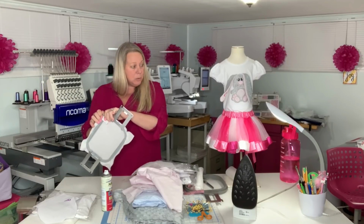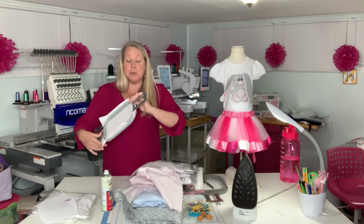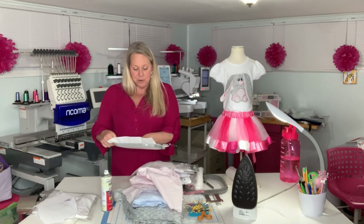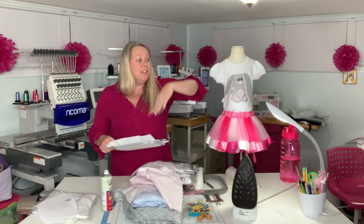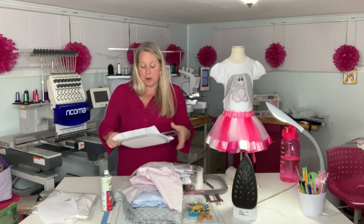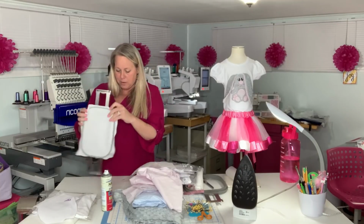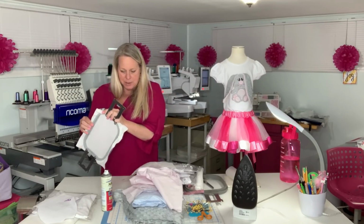Because what we'll do, I'll show you, is put the fabric down, stitch the name on it, and then put the wrong side of the other fabric face down. Then we're going to flip this once we're done, and attach it to the shirt as the first step of the regular applique process. So I'm just hooping one piece of tear away, and I'm tightening that up since that's all it's got on there is the stabilizer.